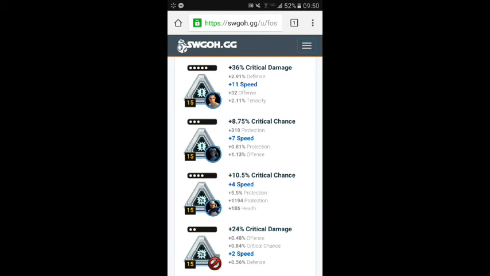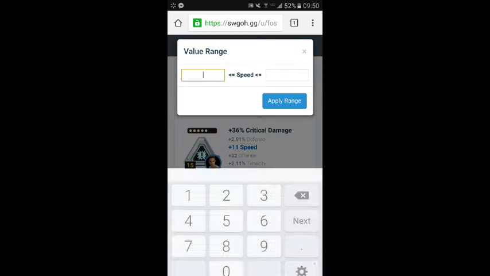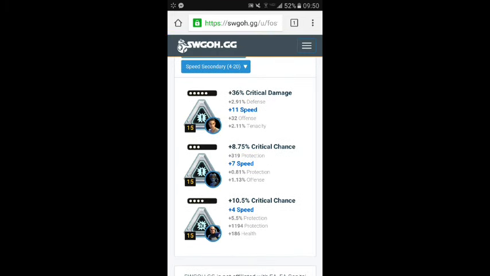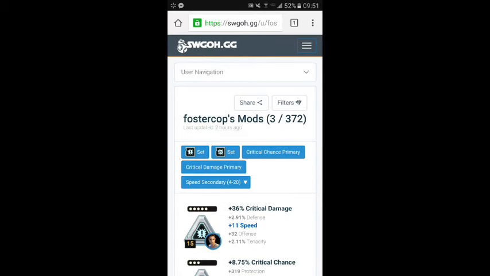Now, I want to show you one other really cool feature. Let's say I only want it to show me anything that has a secondary speed of 4 or more. So you click on value range, you click 4, you come over here and you put, let's say, 20. Now it is going to filter through and only show me the ones with a secondary of 4 speed or higher. So the one that was at the bottom that had a lower speed is gone. It now shows me this. So this is absolutely game changing.